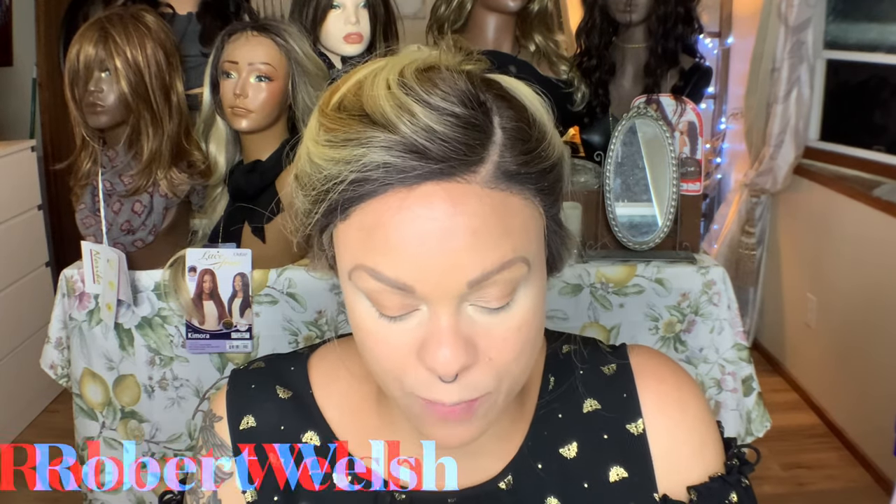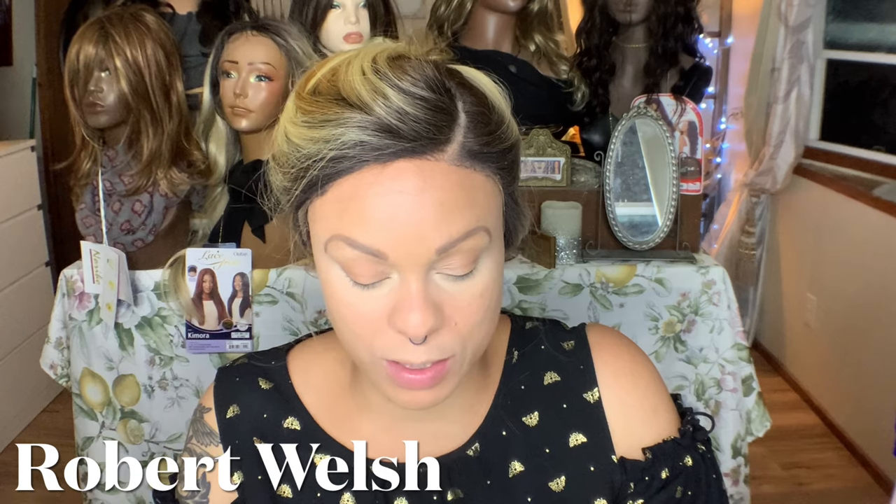I'm really happy so far. This is what we're looking like. Next I'm going to use an eyeshadow base — I don't want to dust this powder off yet since I'm not sure how it's going to work, and I put cheeks and highlight on last because we have to sweep this powder away. We're going to use the MAC Paint Pot. I do a lot of research on everything — I watch Robert Welsh, a working makeup artist from the UK, and he's really saying you should not use concealer but should actually use an eyeshadow base. This was 50% off so I figured it was time.